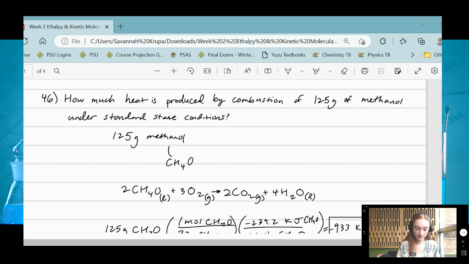And in standard state conditions, this is a liquid. And so that's what that means when it's a standard state conditions. What is the standard state of it at like room temperature? And it's a liquid. So that is the compound that we're working with for methanol. And for combustion, it's always going to be that thing plus oxygen gas creates CO2 and water as the byproducts. So let's write that down. So for this reaction, methanol plus oxygen gas goes to CO2 gas plus H2O water. So that is our reaction.